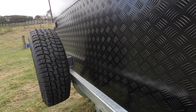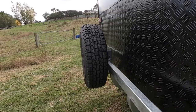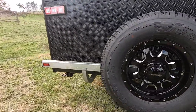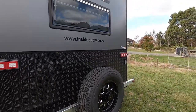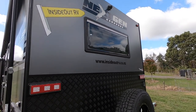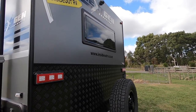Heavy duty rear bumper, forearm on this one, rated for hanging e-bikes and so on off the back. Every van includes a spare wheel. Nice mags, reverse camera, rear view camera that can be set up to run all the time like a mirror in your car, in your tow vehicle.